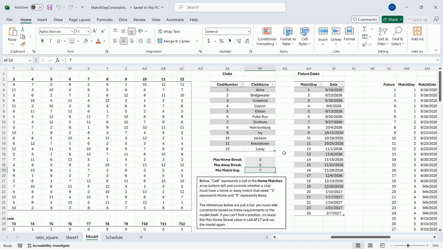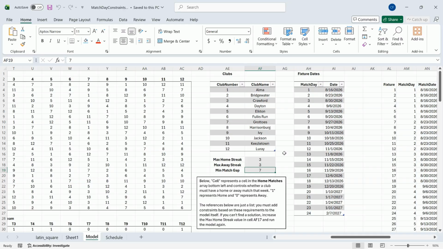is 7. I want to add an additional complication, and that is to assume that certain clubs have to play either home or away on specific days. So in other words, the pitch might not be available on, say, match day 7 for one club, and another club would be having a special event, say around the winter break on match day 19, and so they would definitely want to play at home. So you can either have a 1 for them playing at home or a 0 for them playing away. So let's see how to implement that.